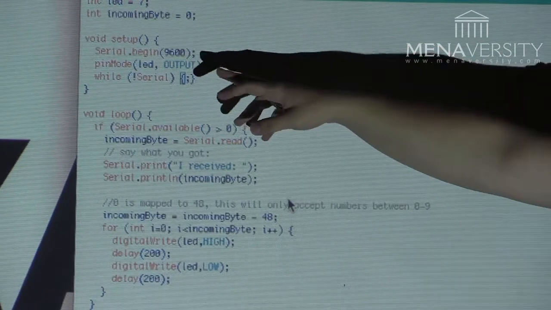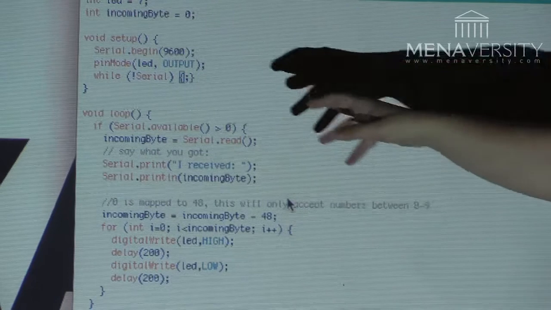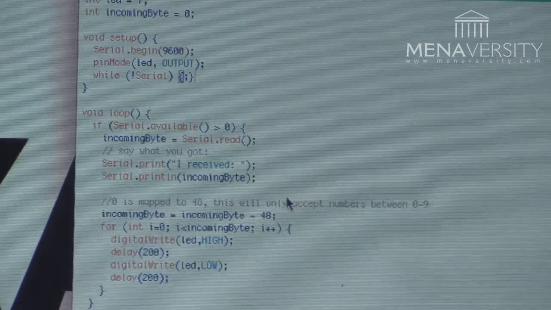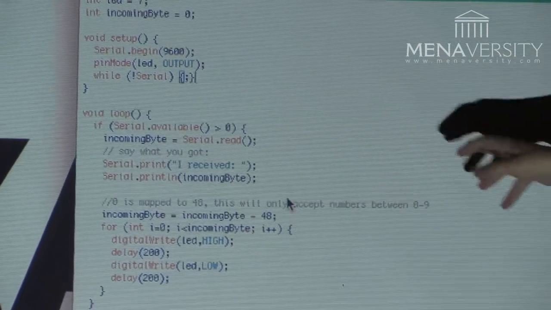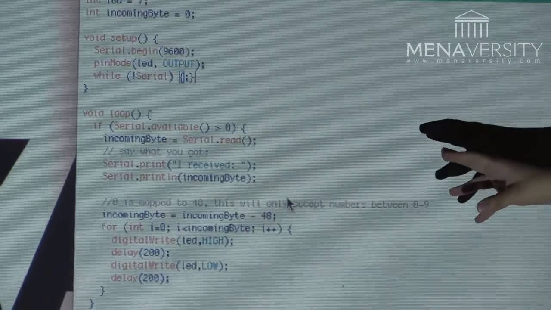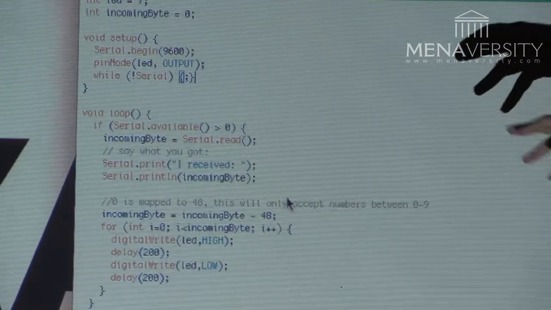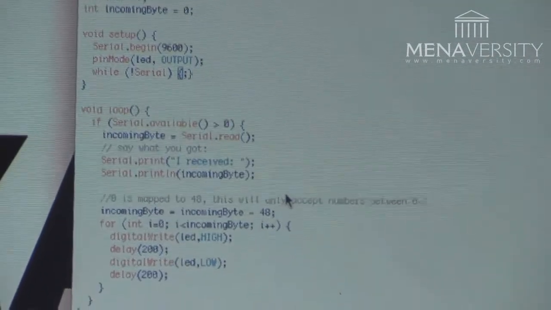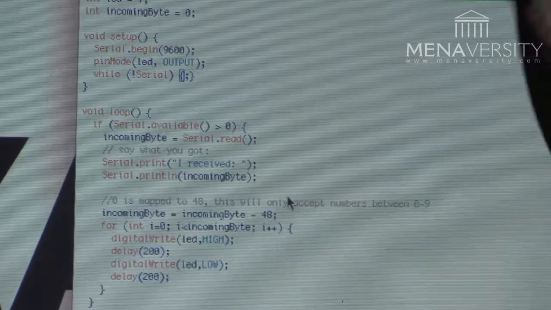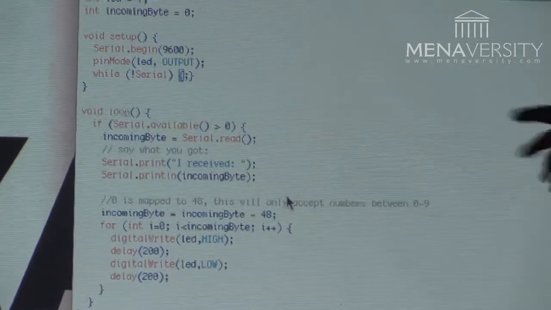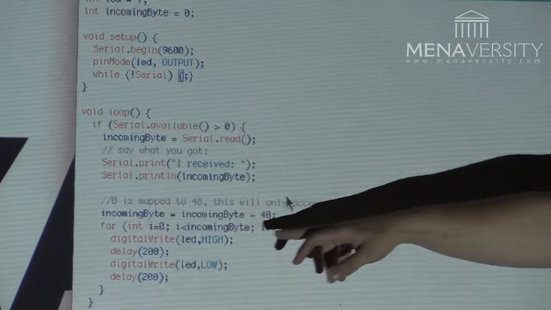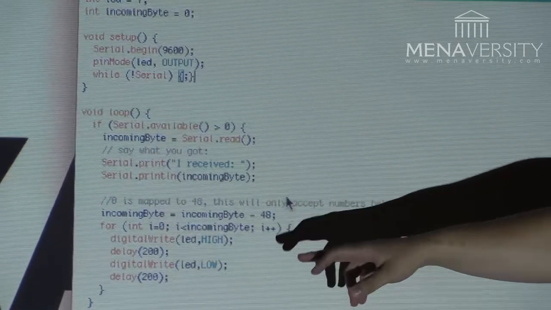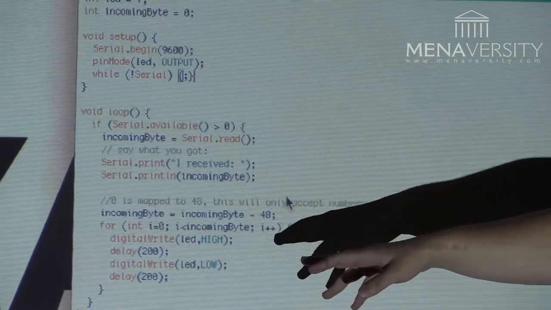We put the pin 7 to be an output pin. And then we start reading from the USB. And we say, if serial.available, read the byte. Okay, and for that byte, we map it between 0 and 9. Okay, turn on and turn off the LED. Digital write, LED high, delay 200 milliseconds, digital write, LED low, delay 200 milliseconds.